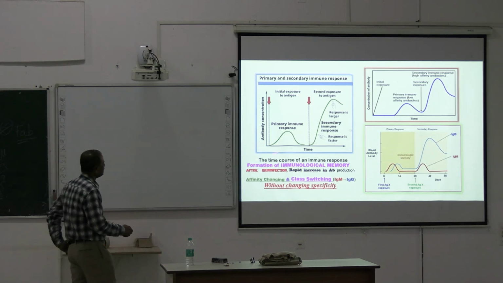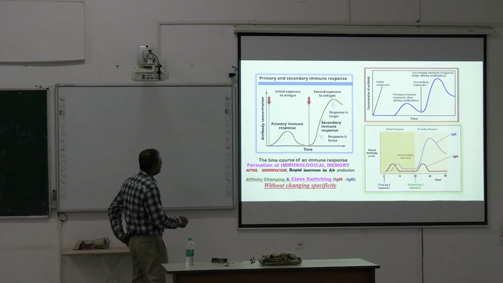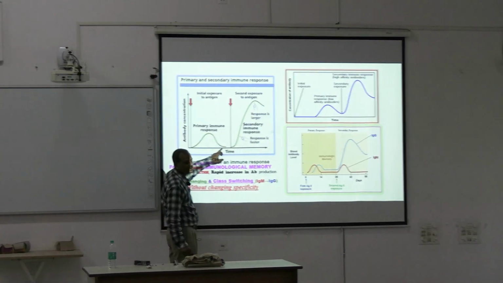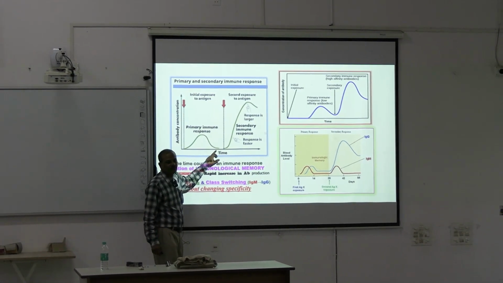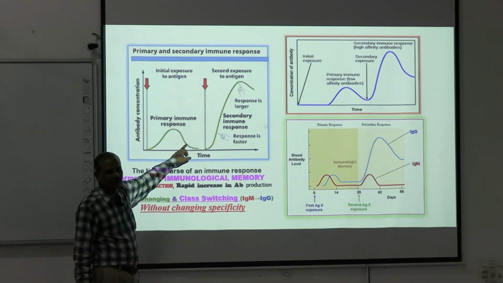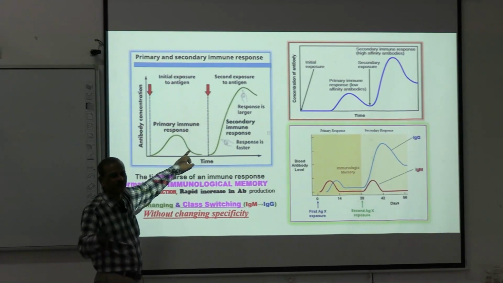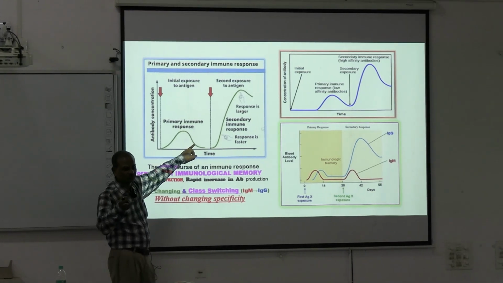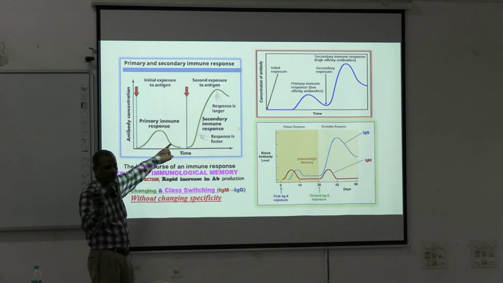So what happens, you see here. In the primary response, we get an antibody titer first increased. Now the antibody levels are decreasing. Why? Because every biological material is having a half-life. Once you have produced antibody, it will not be present lifelong. Some cells will produce, but the antibody, that protein molecule, will not last for a long time. There are different lifespans for IgM, IgG, IgD.